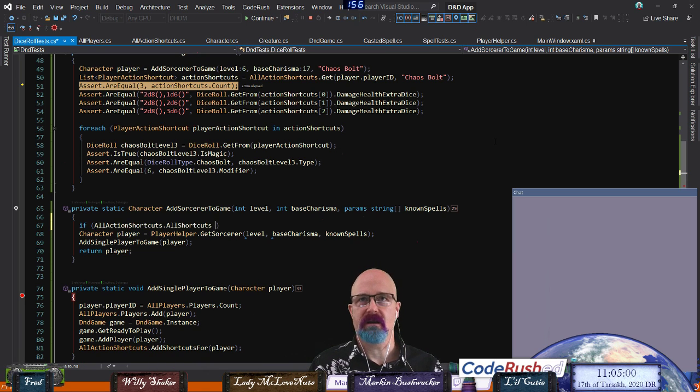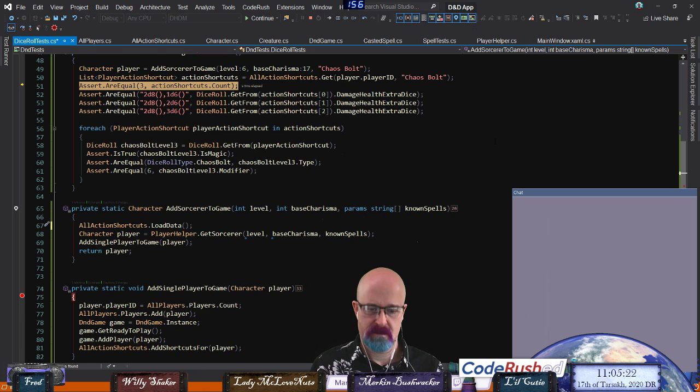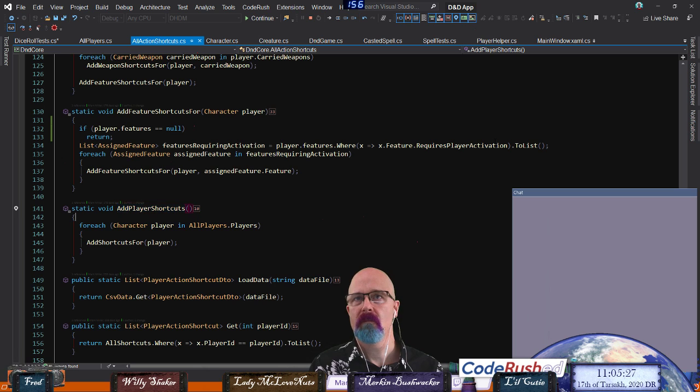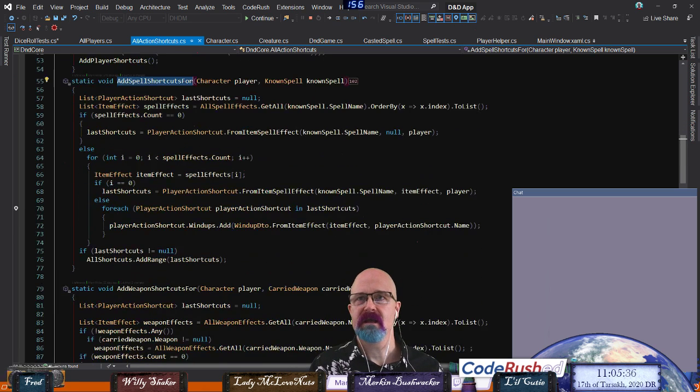So I'm going to do this. I don't know. That's what I think is the fix, but can I call load data as well? Maybe I'll just call load data on it instead. And I'm just double checking that it is in fact adding to the property right there, and that's where it's going to come in.